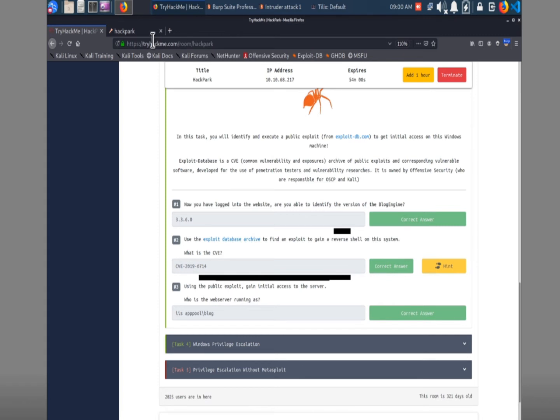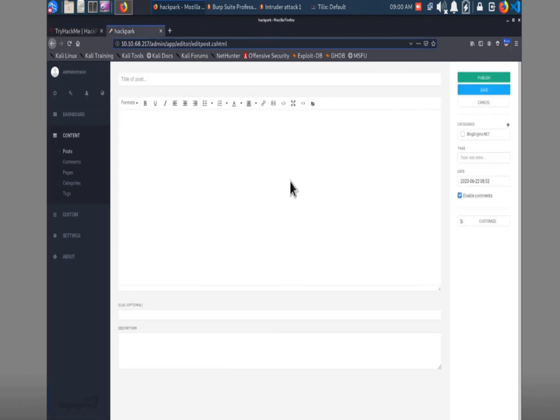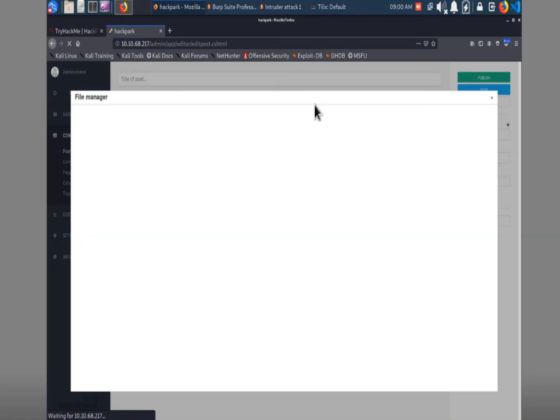Now we just need to upload. So going back to this blog post, we want to find a way to upload stuff, and it looks like it's going to be that file manager there. Clicking on the file manager, and waiting.